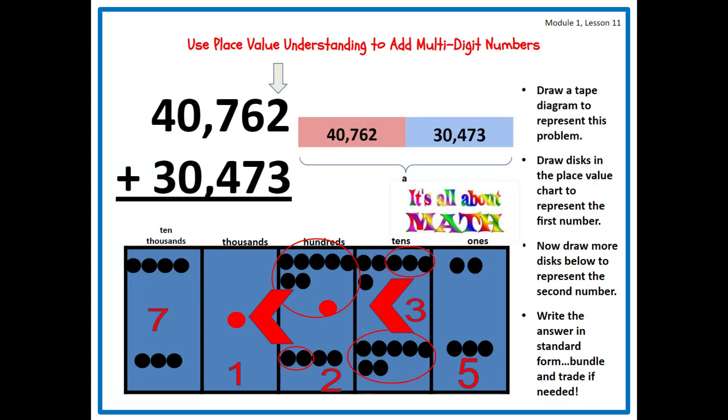Starting in the ones place, I see that I have 3 and 2 more, and there was no regrouping necessary. That just makes 5. Moving to the tens place, we saw in our chart that there were 13 tens. Ugh, we can't have 13 tens. So what did we do? That's right. We moved one of them to the hundreds place. You'll see that one on the top, and 3 of them got to stay in the tens place.